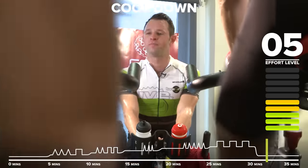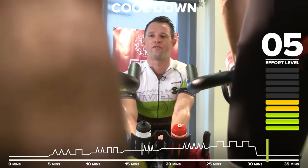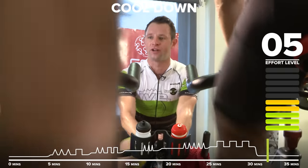Just wind it down good. But keep that cadence up, we're just getting the breathing going. It's really important after a spin session, you spin it out, otherwise you're gonna be full of lactic. Let's get rid of it.